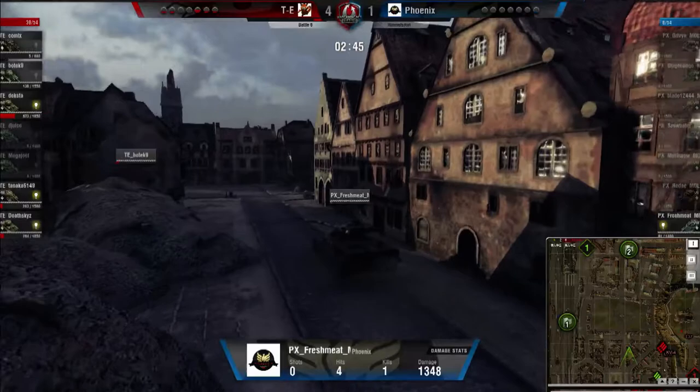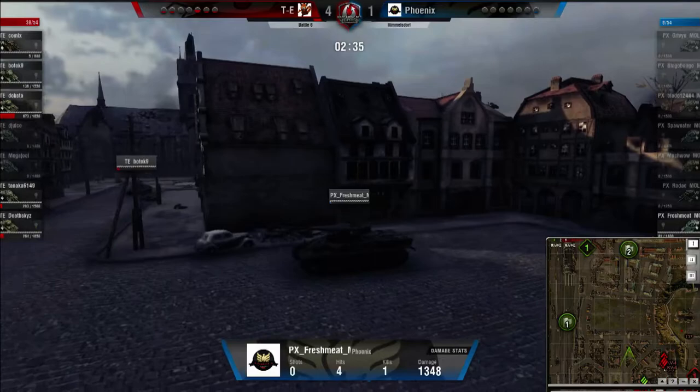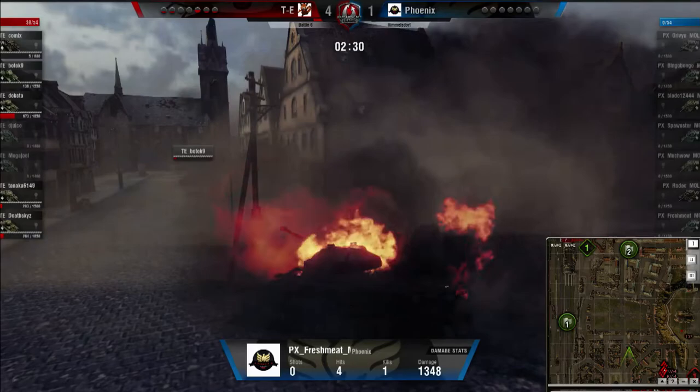Turns the corner, dodges a shot. Botek's going to try and cut him off, I think. Yeah, they almost win this one. Just waiting for him to turn the corner. Yep. You know you're going to go out. Boom. There it goes. Unfortunately, that will end Fresh Meat's life in this game, and this will end Phoenix's match for the evening. The end score is now 5-1.